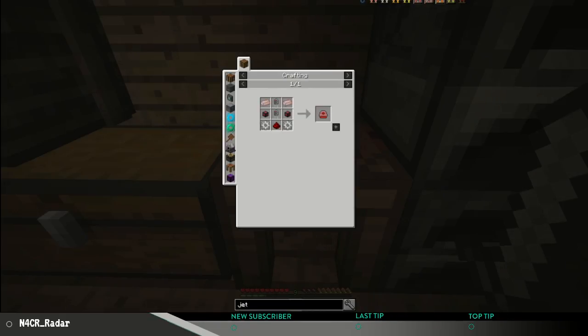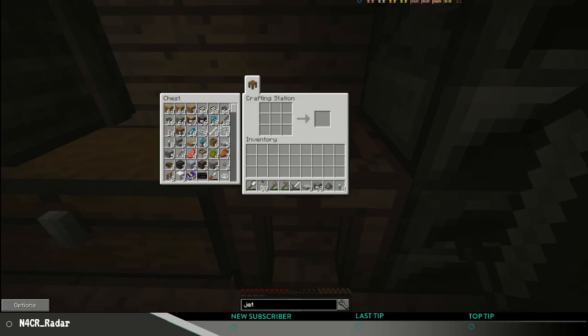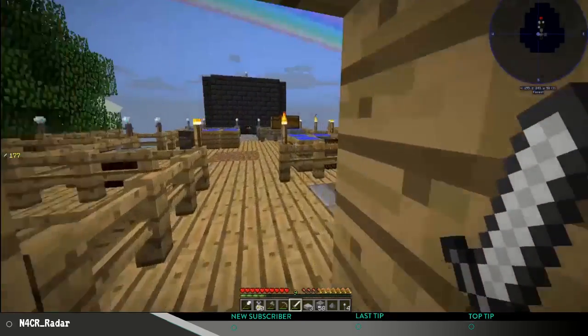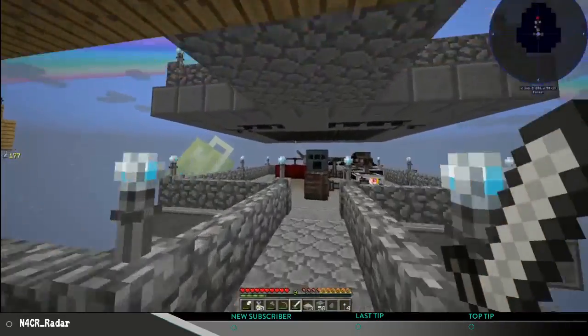1, 2, 3, 4, 5, 6, 7, 8. 8 conductive iron. Huh. 8 conductive iron. I'm doing it. I need iron. Oh, there's 8 iron. Perfect. It's like a sign. And then while that's cooking, I can start working on the netherrack.